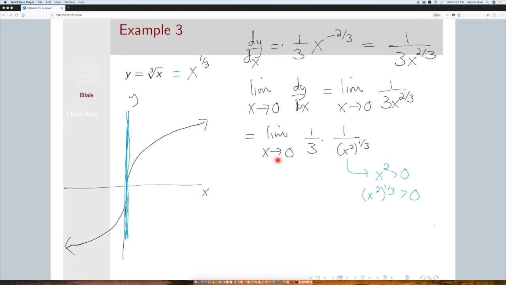So what we have here, as x approaches 0, x squared is very tiny. The cube root of that tiny number is also tiny. So as x goes to 0, this denominator is getting smaller and smaller, approaching 0. But something tiny in the denominator results in something gigantic. So this limit is positive infinity. Remember, that means the limit doesn't exist, but this is a type of non-existent limit where we're saying that it's unbounded, getting unboundedly large. So we say it's infinity. And this confirms that this has a vertical tangent line.